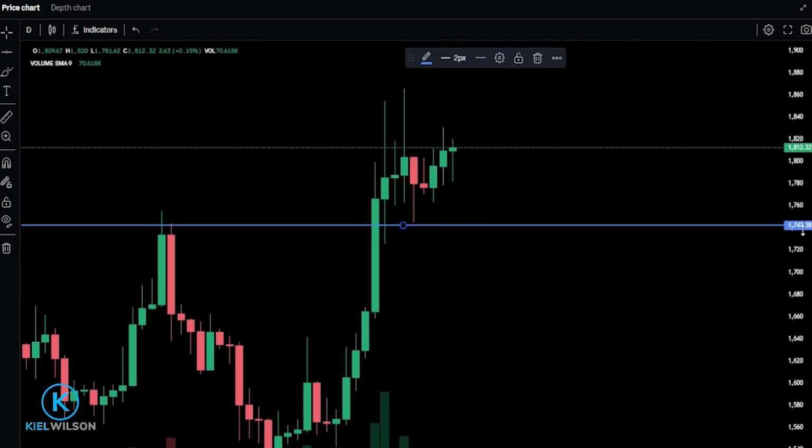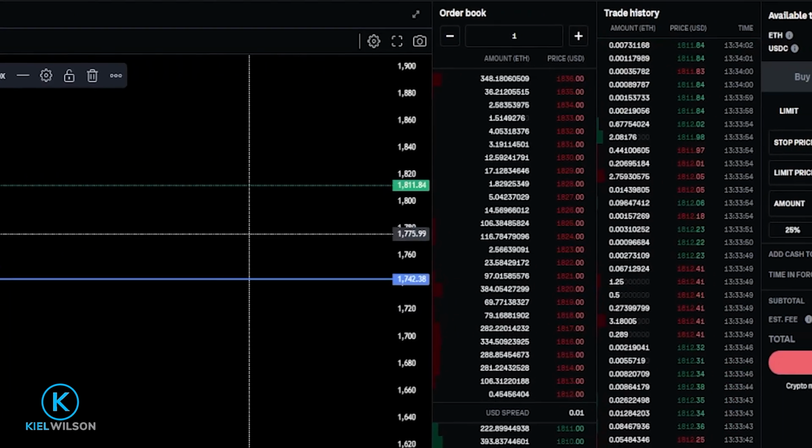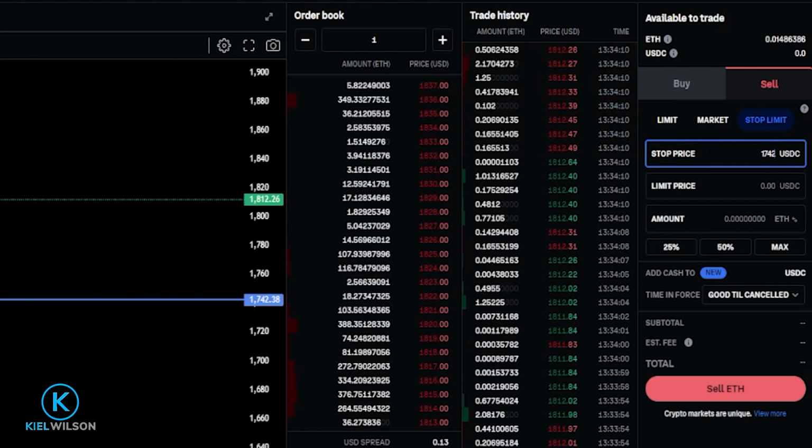Now I can see a price point on the y-axis of the chart, correlating to that horizontal coming in at 1,742. And let's imagine that I want to use that price point as my stop price to tell Coinbase to place a limit order to sell my coins. So what I'll do is I'll come back over here to the order panel and I'll type that into stop price, 1,742. So if the price of Ethereum comes down to 1,742, that's going to trigger Coinbase to place a limit order to sell my coins.